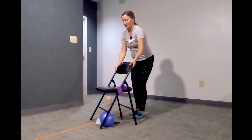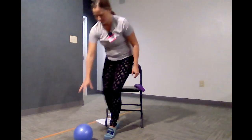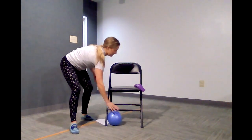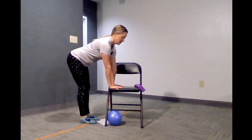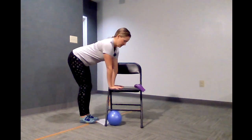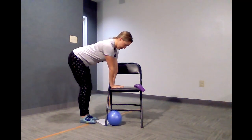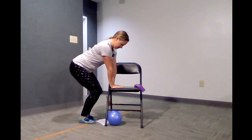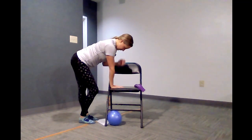And then let's come to the left side of your chair. For a forward fold, take your hands down on the chair. And take your right hand over a little bit so it's right in front of your face. Deeply bend both knees. Start there.